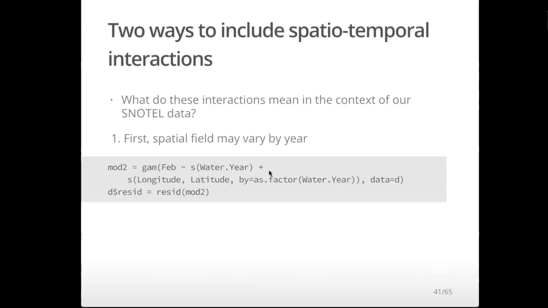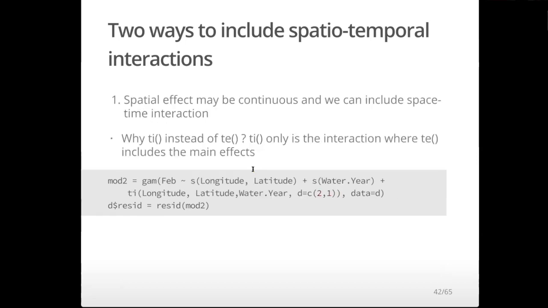The way to do that with a GAM is, we have our two-dimensional smooth, and then we include this by term, which takes a factor. Here we're smoothing it by year, and this will let each year have its own spatial surface. This has the exact same smooth for the overall year effect, and so this just controls the intercept. Again, it will separate out high and low snowfall years, and model that as a smooth process through time. So that would be one way to think about it.